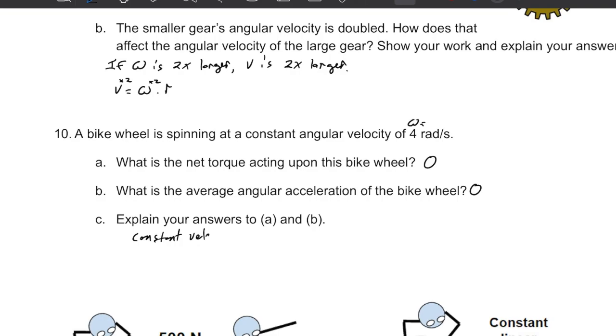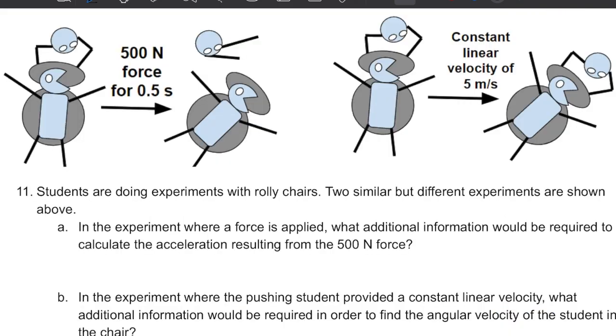Constant velocity means equilibrium. Equilibrium in this case means balanced torques. Balanced torques means there's no angular acceleration. All of these things mean the same thing. When we were in linear, we said that net force 0 means equilibrium, means balanced forces, means no acceleration, means constant velocity. The velocity doesn't have to be 0 for this to be true. Any constant velocity, 0 or non-zero, these things are true.